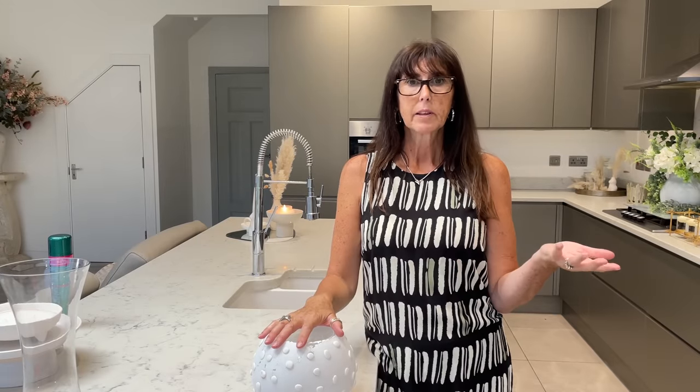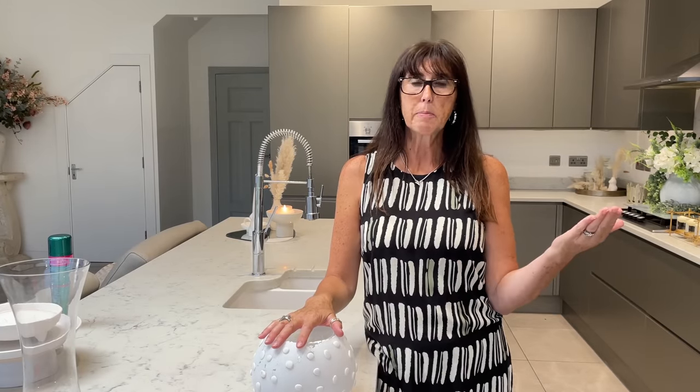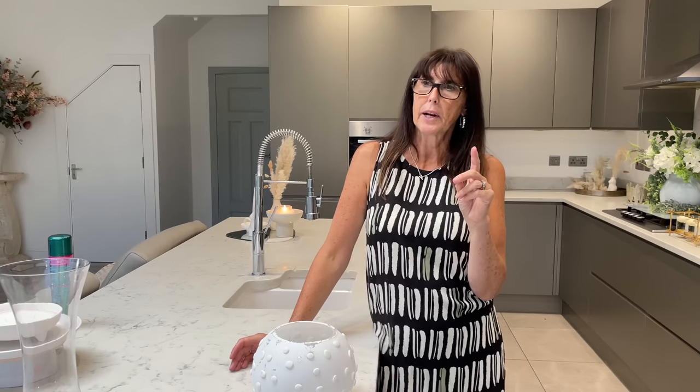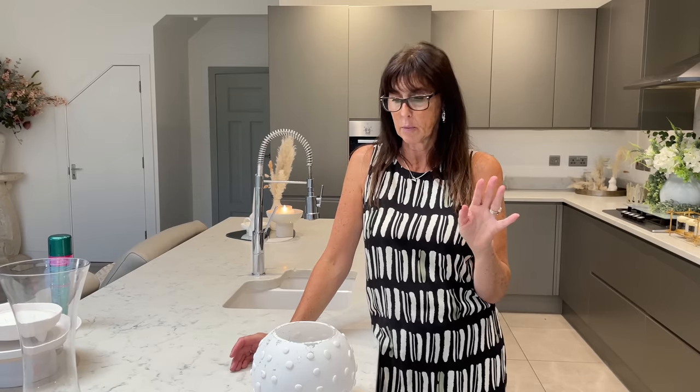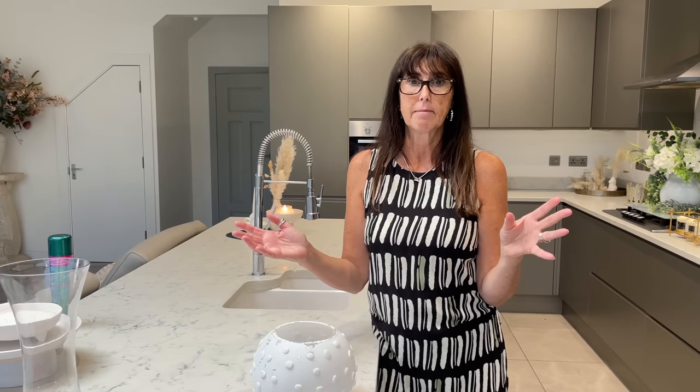Effect, spray paint from the pound shop again, £2, any colour of your choice. They've got black in there, they've got a chalk one in there. I'm not keen on the chalky one from the pound shop, but they've got different colours in there anyway, and go ahead and spray it. Honestly, it's such an easy thing to do.